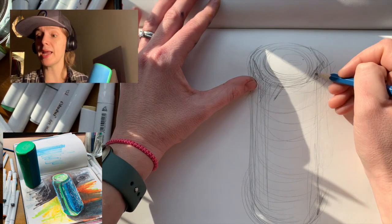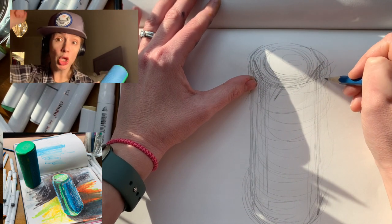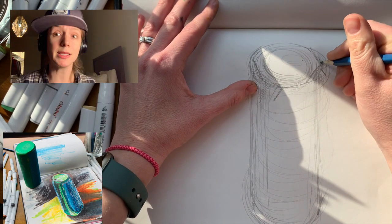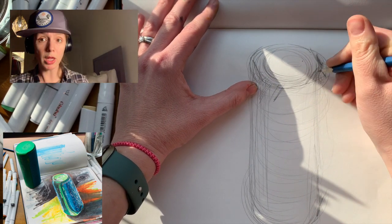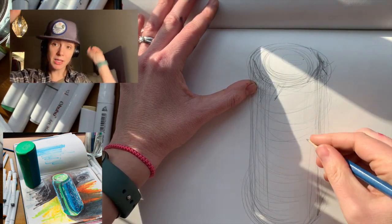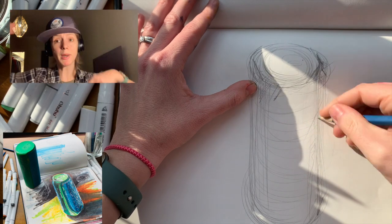And then look, I am covering this thing with ellipses. You see how I don't always touch the page? Sometimes you pick up your pencil, lines can be broken. We learned that in the line warm up, activating prior knowledge.